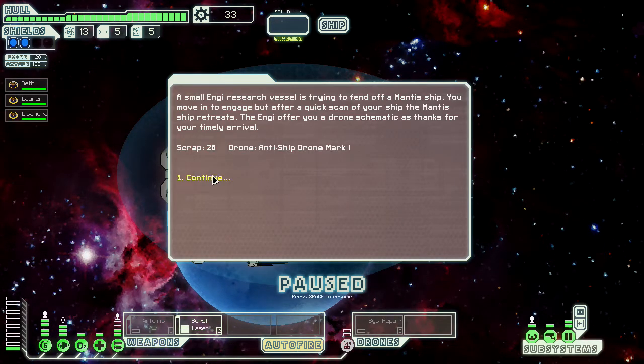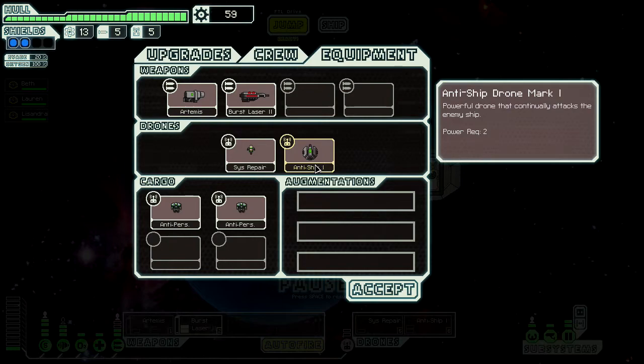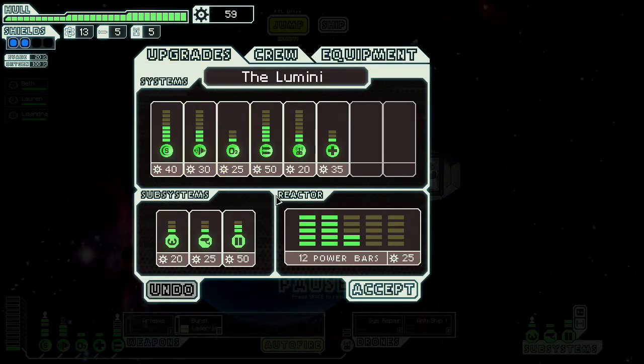A small NG research vessel is trying to fend off a Mantis ship. You move in to engage, but after a quick scan of your ship, the Mantis guys retreat. The NG offer you drone schematics. We've got an anti-ship drone. That is good news. That is excellent news. Anti-ship drone. They continually attack the enemy.